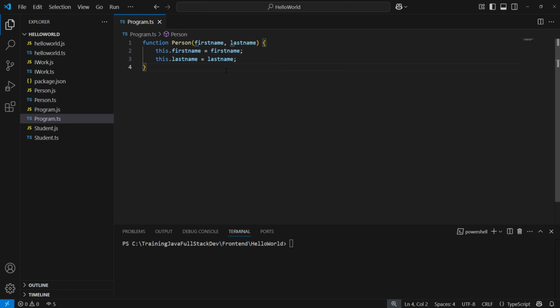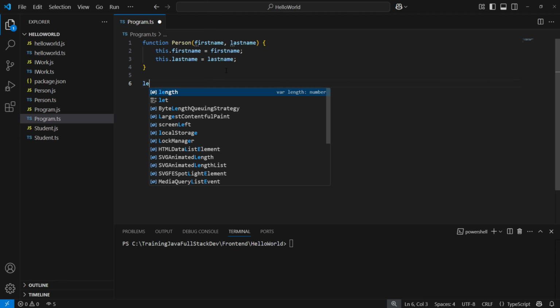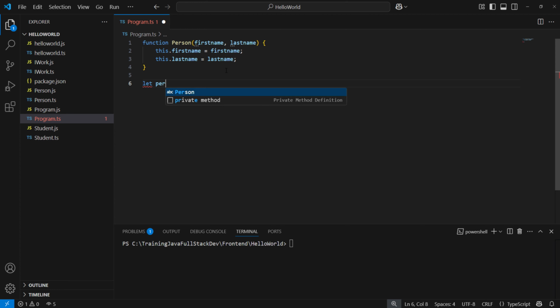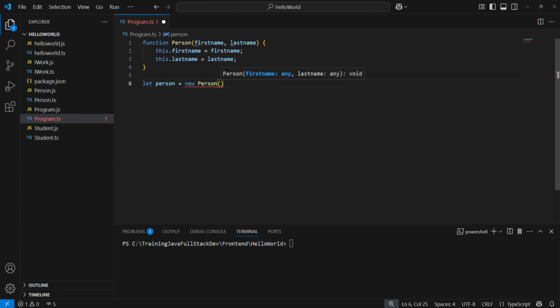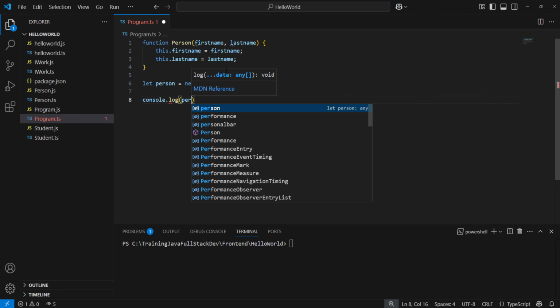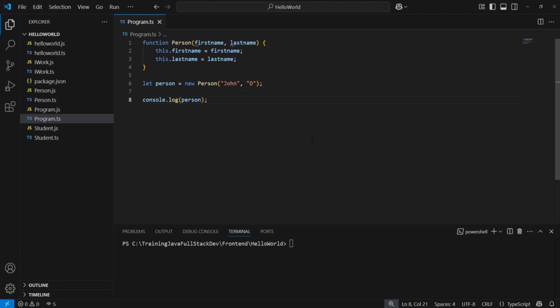It's weird, right? Now let's create an object person equal to new Person and pass John and D. And now let's log the person into the console to see.